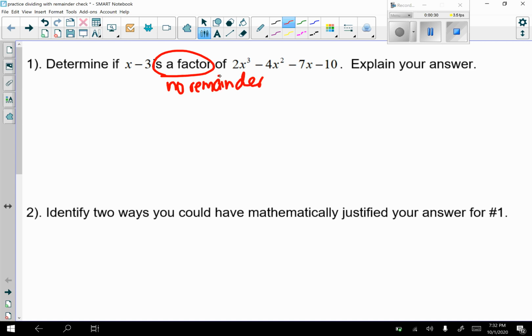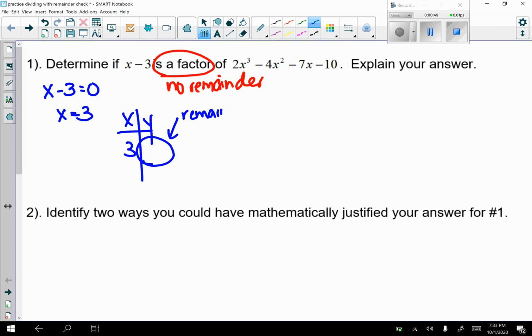So I'm going to use the factor or remainder theorem here, and I'm going to use the shortcut. I'm going to set my factor equal to 0 and find the 0, and then I'm going to go to my calculator, and when my x is 0, my y value is going to be my remainder. So I'm going to put this part here into the y equals on my calculator.